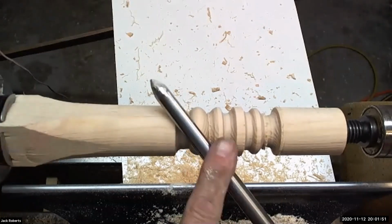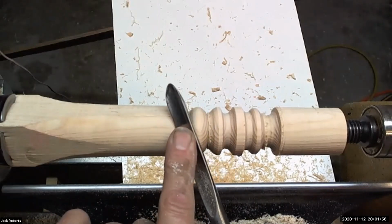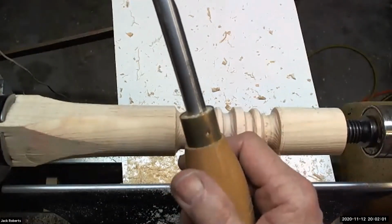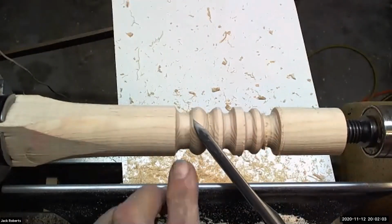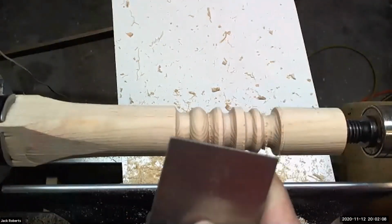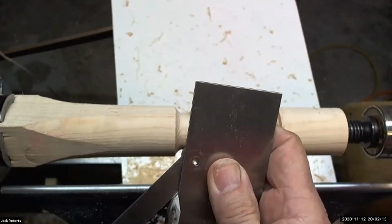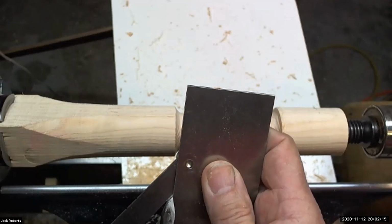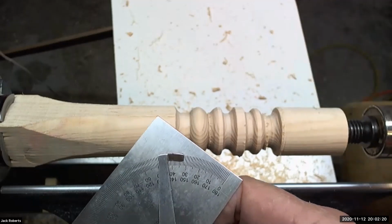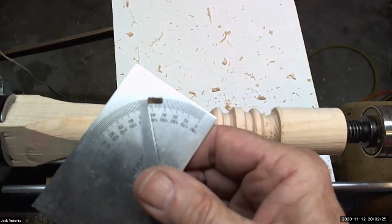Question about that tool. What's the angle that you first grind that before you take the heel off? Okay. It looks pretty acute. Actually, this one, well, let's just find out. Let's answer your question here. I think you're going to find it is about 40 degrees. Doesn't look that much. What's that say right there? 40. Yeah. 40 degrees on the money.